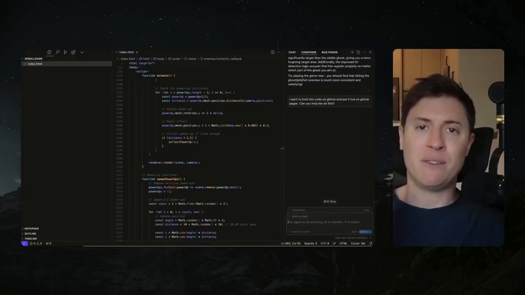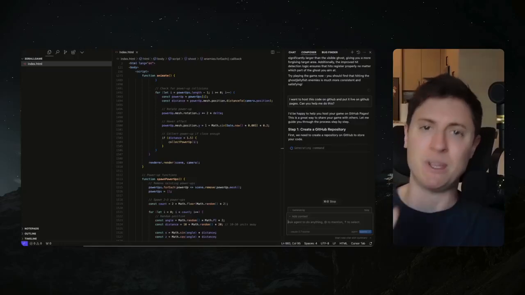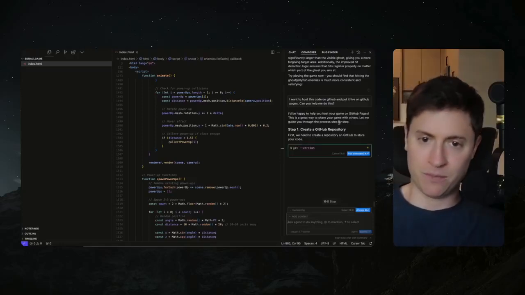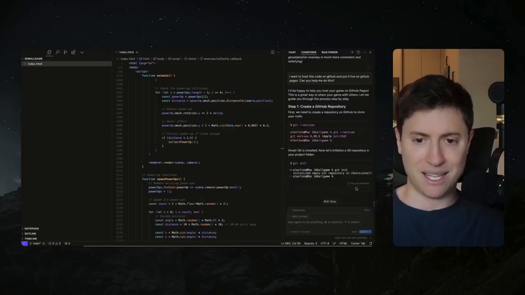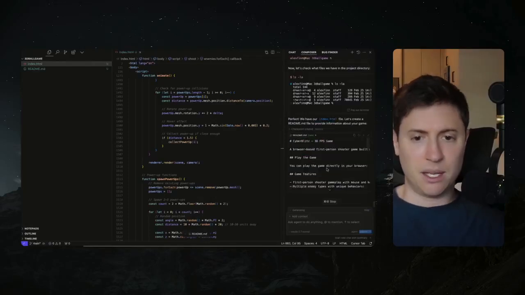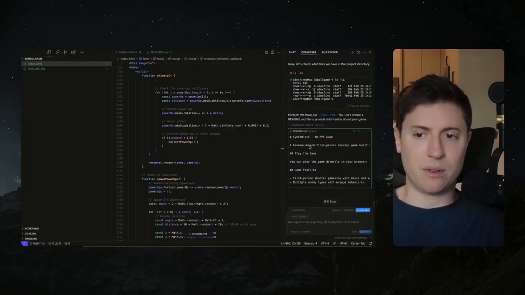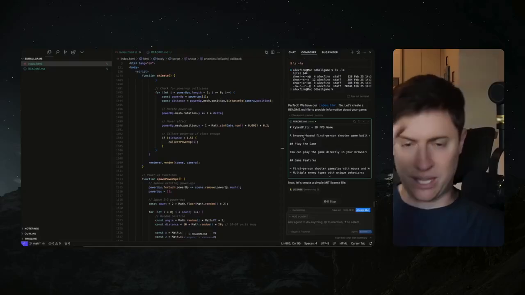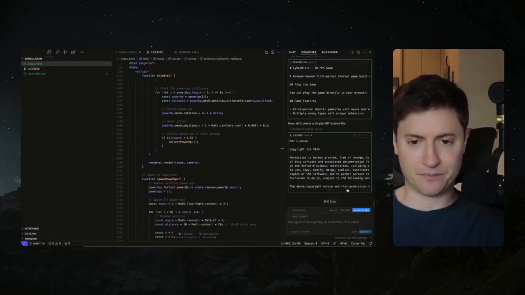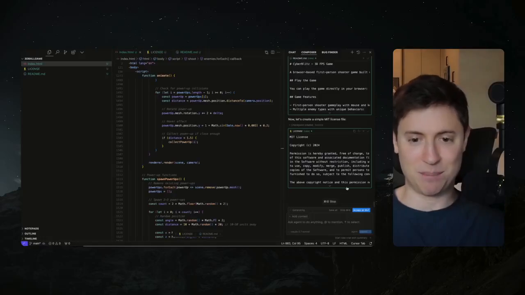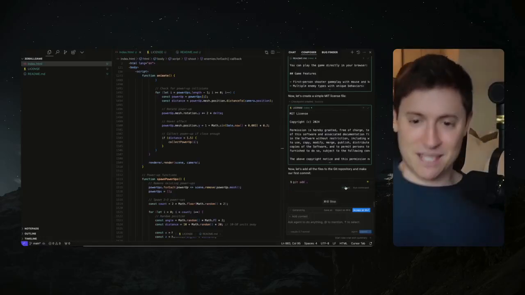Really simple. If there's anything you don't know how to do, you just tell the AI, hey, I don't know how to do this. Help me do this. And it does it for you. Okay, so we're going to put this on GitHub. We run the command. It initializes the GitHub repository for us. It creates a README, so anyone looking at the code knows how the code works, which is pretty incredible. It shows you how to play the game and all that. Creates a license for it. That's pretty cool. And now let's add the files to Git.